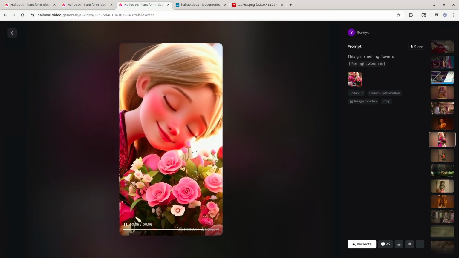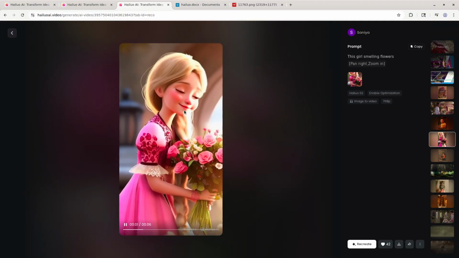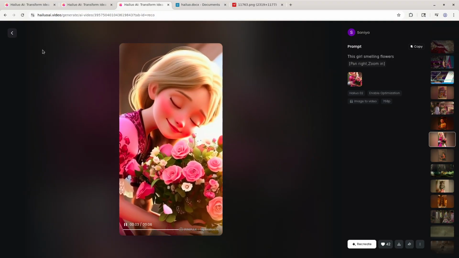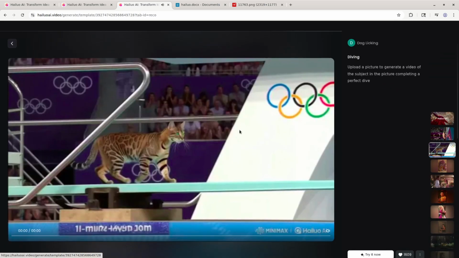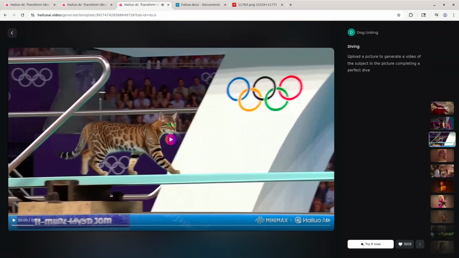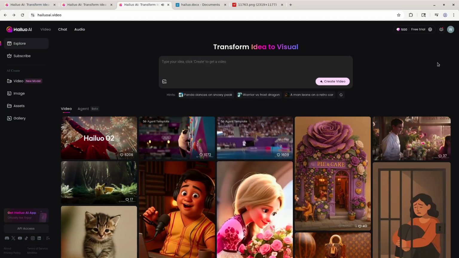What they did is they uploaded the image, and that's something very unique, you're able to upload an image. I think that might have been from this too. So they had the image, and from that image, they give it a prompt, and that's that.